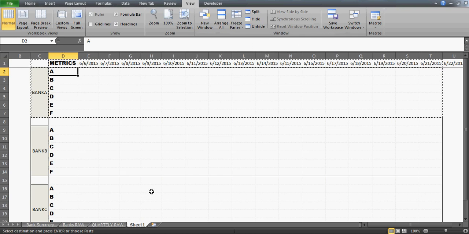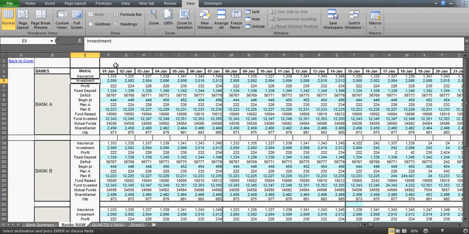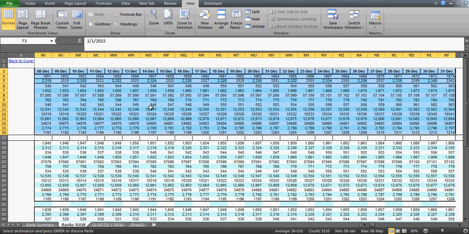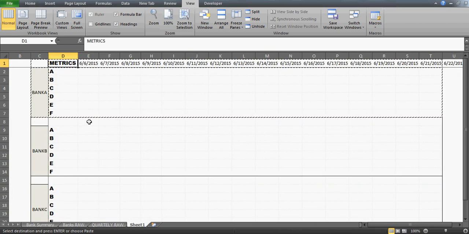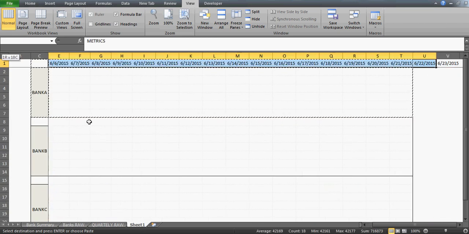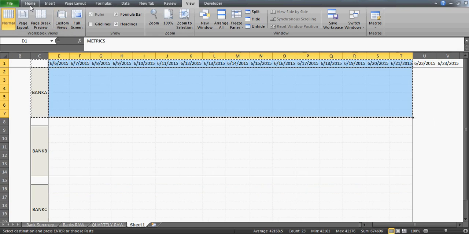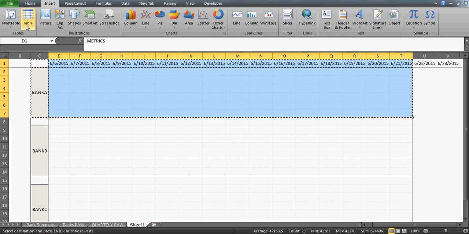Now this data is created, and let's say you have finally created this kind of data, right? And if you want to give this kind of a color effect, this is quite simple actually. If I select this table, maybe for example I say insert table.